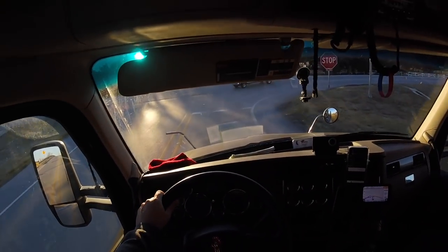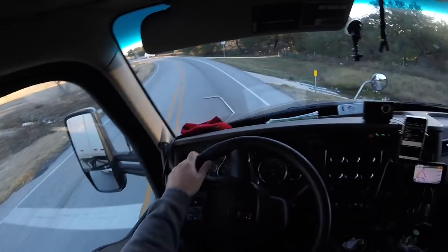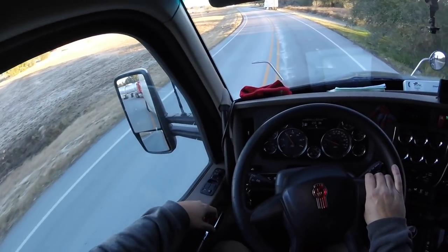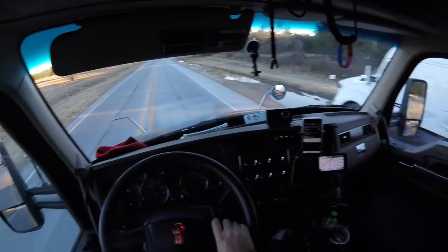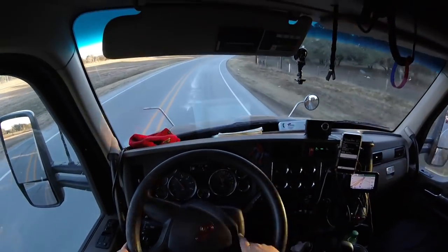Got our fuel stop scheduled for Beaumont, Texas. Just a little under half a tank right now. Depending if I want to sip the fuel, or if we're gonna have to hammer down. But if I want to have a chance to make it home for the night tomorrow, I don't want to say I'll need to hammer down big time, but I don't think I need to be driving 64 miles an hour either.